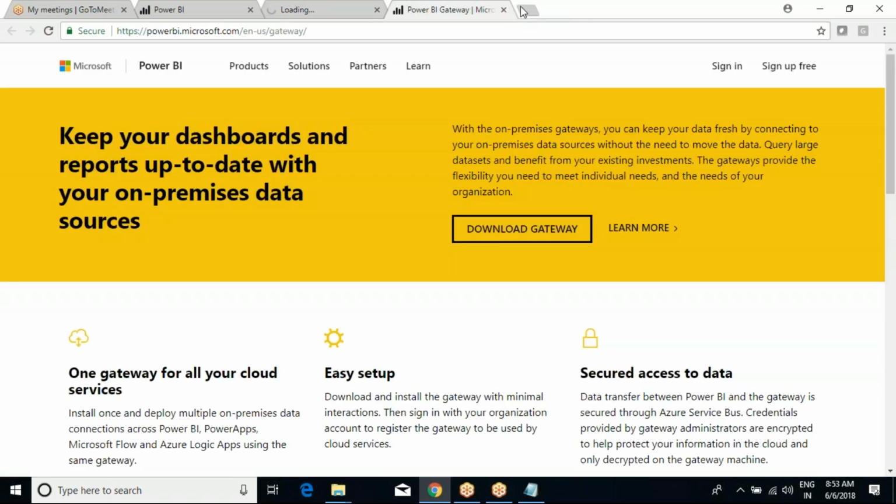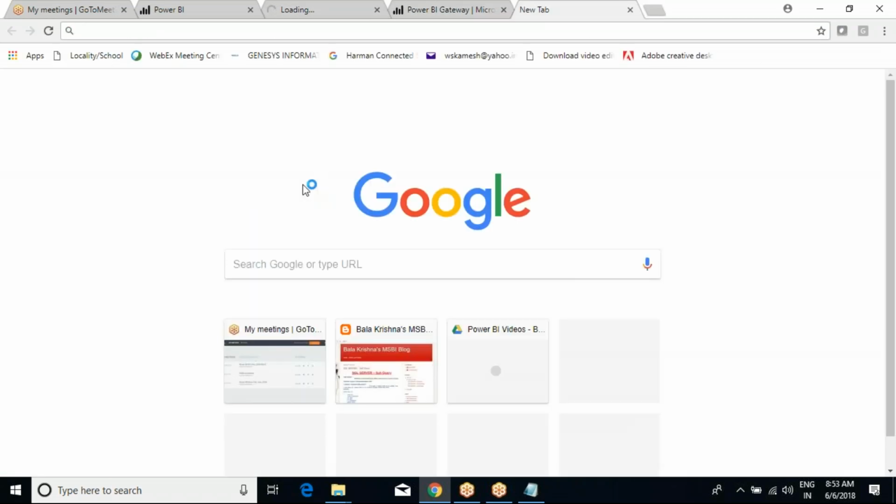So again, audio connection is lost. Yes.